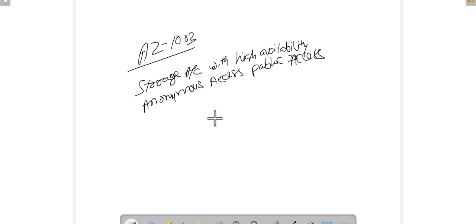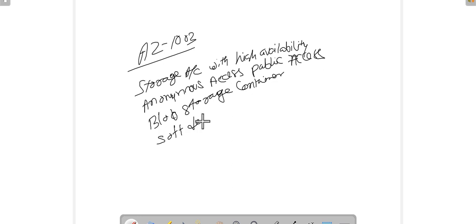Then how we create a blob storage container, and how we enable or configure soft delete and restore deleted information, and then how we configure the versioning.